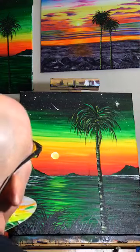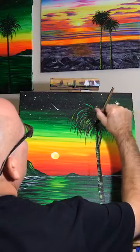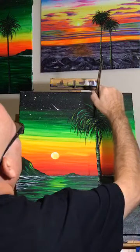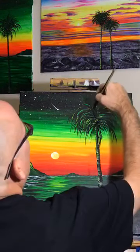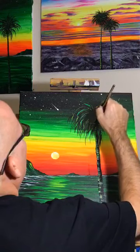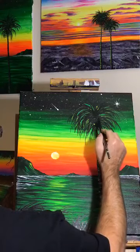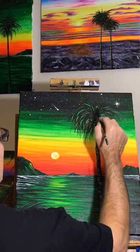Now it looks like I've overdone it, but that's cool because I'm gonna come back with black. Working from the center again, you can do that same process that we did down here, creating depth. Crossing over our strokes to give it a little more life. I'm gonna bring that yellow back. Right here, just tapping, leaving little yellow chunks.